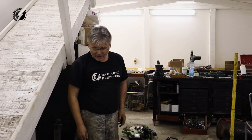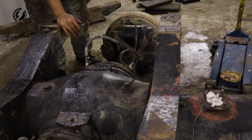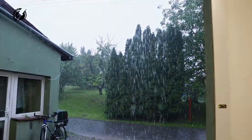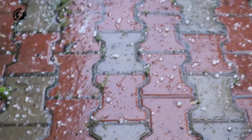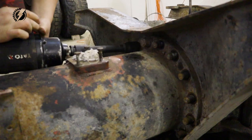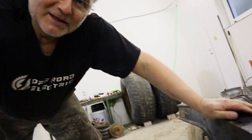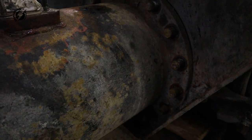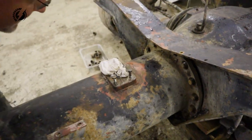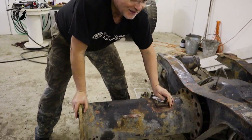Got it securely down, and we can get the tube out, including the cross members. So what do you think? Is it going to be easy or like all the time? Yay! Easy one. We really deserve it today to have something easy.